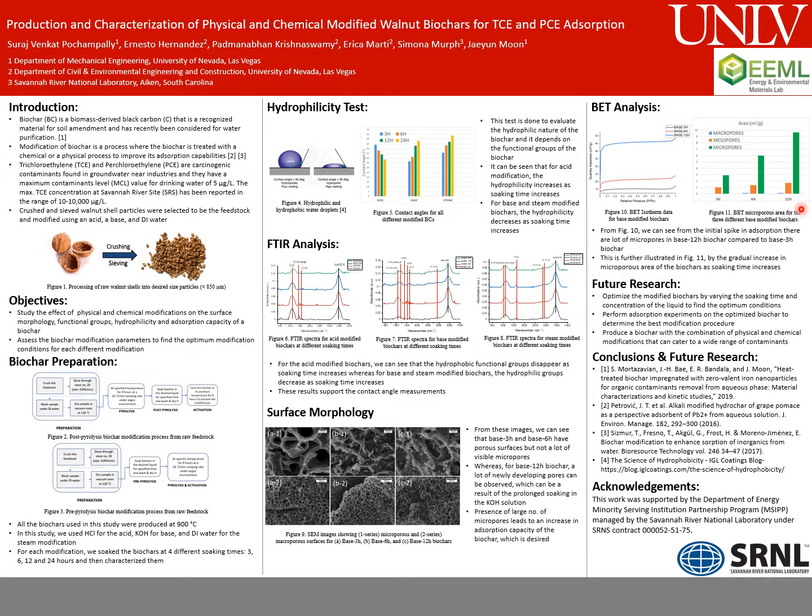This is shown for the base modified biochars, and it shows that from 3-hour base modification to 12-hour base modification, the microporous area almost tripled, which indicates that as soaking time increases, there are more micropores being produced, which is beneficial for the biochar. In the future, we plan to optimize this modification technique to find the optimum modification time for each of the methods, acid, base, and steam, and then perform adsorption experiments on these biochars to identify the best modification procedure and the best performing biochar. Thank you very much.